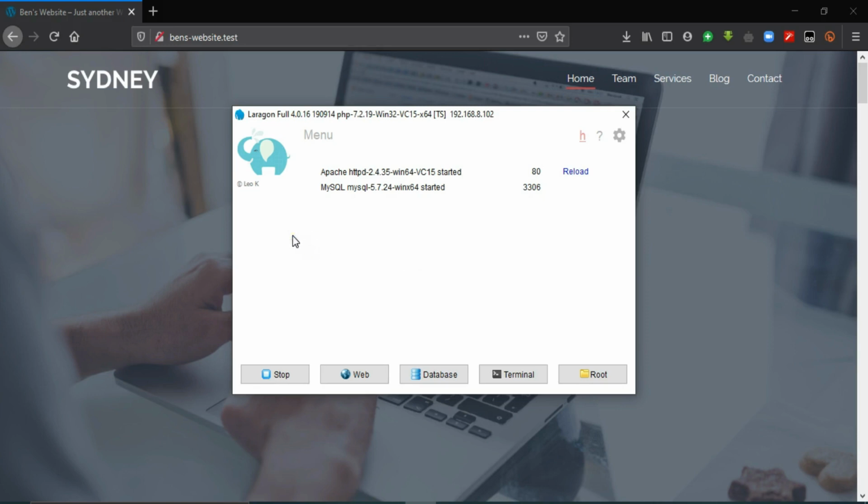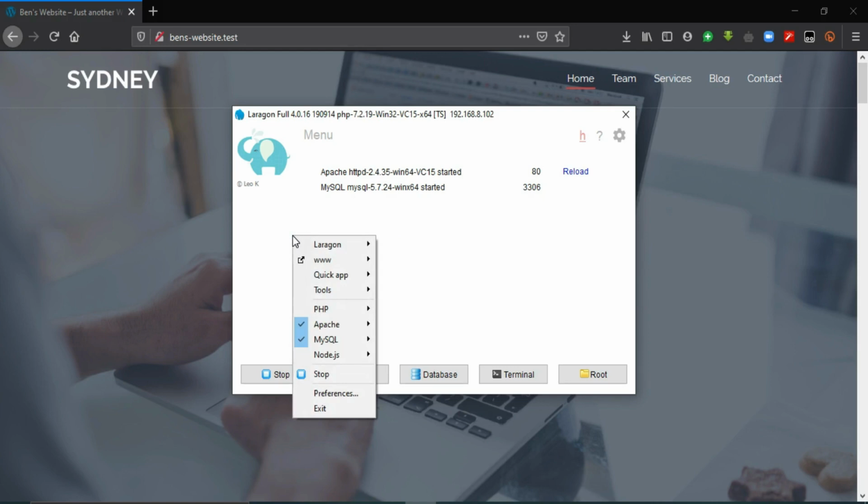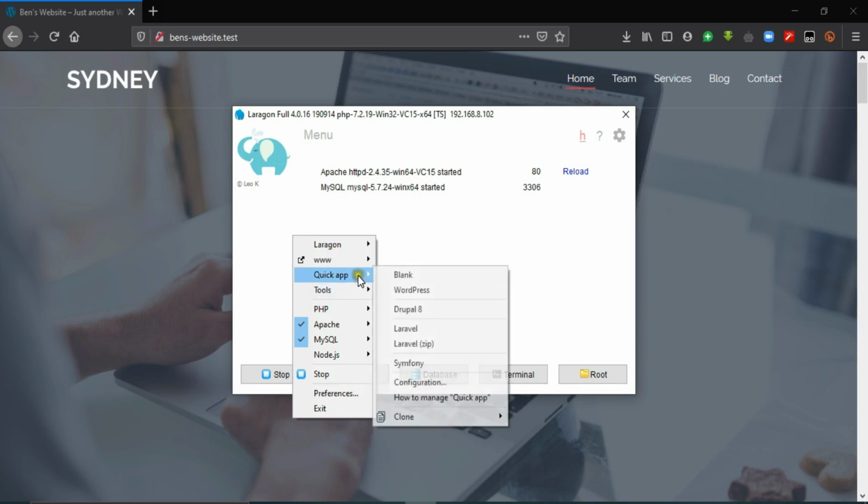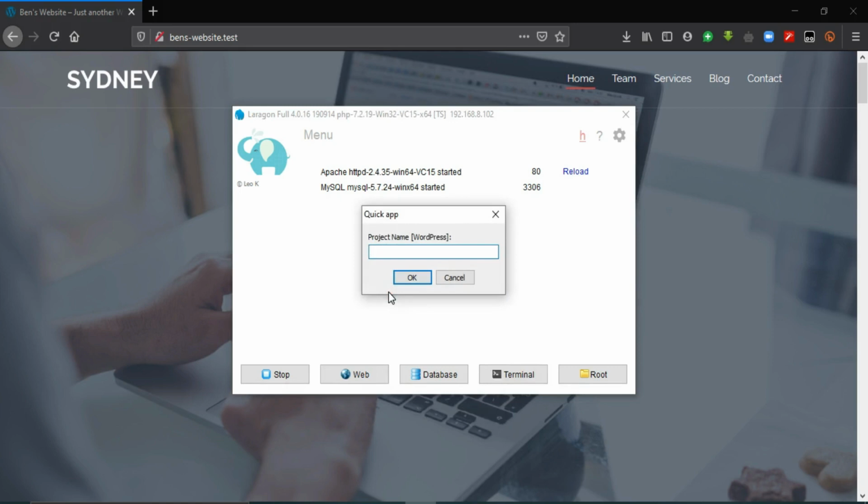So we right click on it and then we select Quick App. After right clicking, we select Quick App. Let me do this again, Quick App. So we have WordPress here among the options. We just choose it. Then we are now going to start the actual thing. So we are going to name the project. So it can be any name. I can choose to use my name. So Ben, this is going to be the website name.